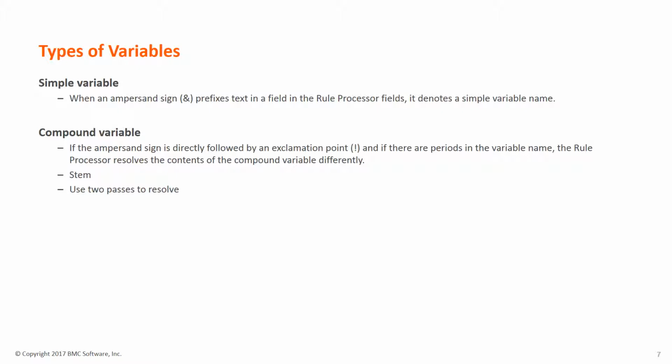There are also two categories of variables in Auto Operator. We have simple variables, which are essentially names of variables that begin with an ampersand, and it gets substituted with whatever that value is, a fairly simple variable. We also have compound variables, which start with an ampersand and then are immediately followed by an exclamation point. And when Auto Operator sees that, it will leave the stem alone, which is the section between the exclamation point and the period, and then it'll perform substitutions on any of the later values. And we'll talk about that in a minute.